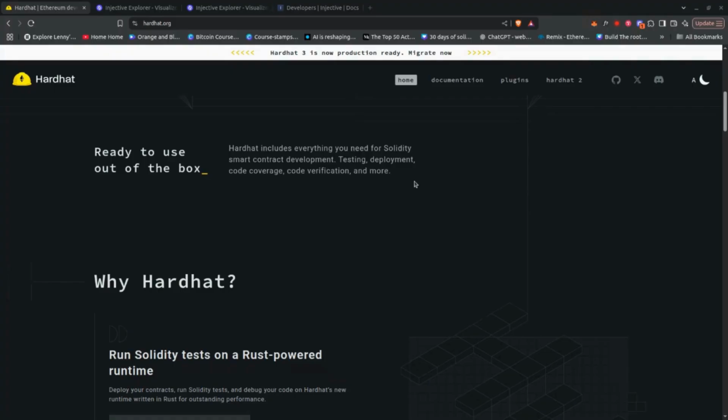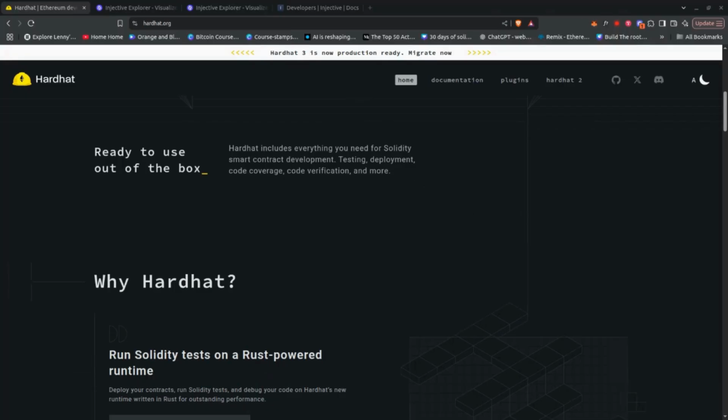We can configure Hardhat to point to Injective's RPC endpoint, and basically use that to deploy our contract and interact with it. So in our project, we'll set up a bunch of contracts, and a bunch of scripts, which include one for deploying, one for funding the contract, one for calling the place order function, and all those kinds of things.